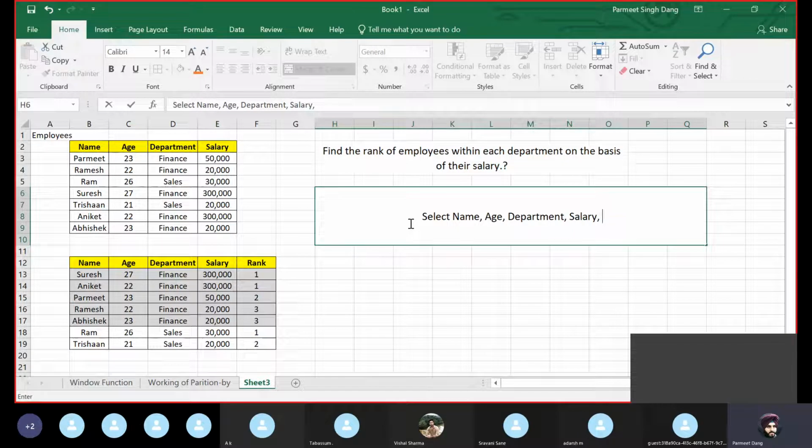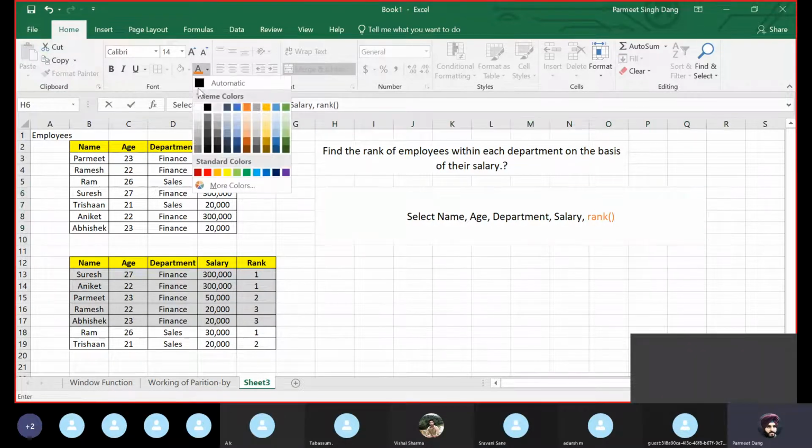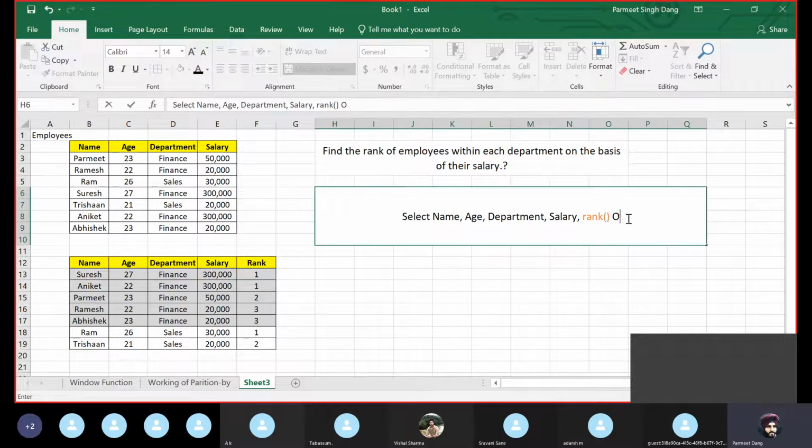Okay, then I would apply a window function that is rank. You would see I have applied a window function that is a rank. Okay, that is rank over.